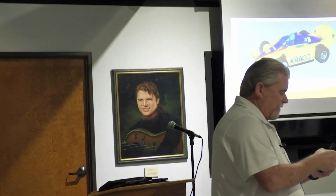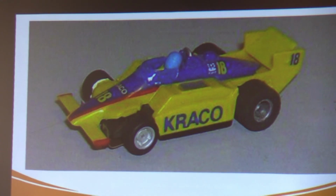This one I just built the other night. It's quite fast. It is just a rocket. And it gets upwards to 250 degrees when it's running. I got a little thermometer, a little laser, we'll put on it, and it'll tell me if it's getting too hot. But we usually only run it about 4 or 5 laps just to show people how fast they'll go, but it generates some heat, let me tell you.